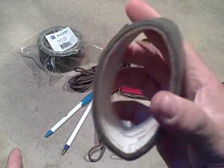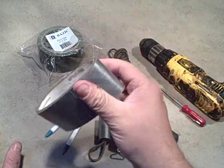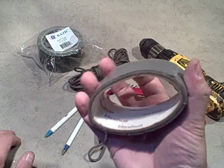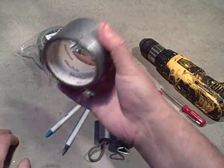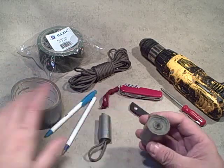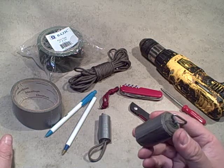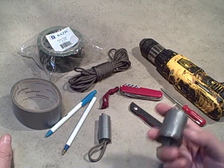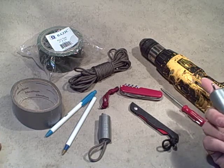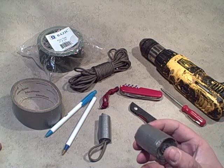I used to just use my duct tape up, and once I got a small roll like this, I would just scrunch it up and put it in a pack, but that's a lot of wasted space, and it ends up really stressing out the duct tape, and it's not as effective as it could be. So anyway, I've seen Adventure Medical and other companies sell re-rolled duct tape where it's basically a tighter spool like this, and I thought about how I could do that, and it just came to me one day that if I stick something into a drill, that would do all the work of re-rolling it for me. And this is one of my first attempts at it.